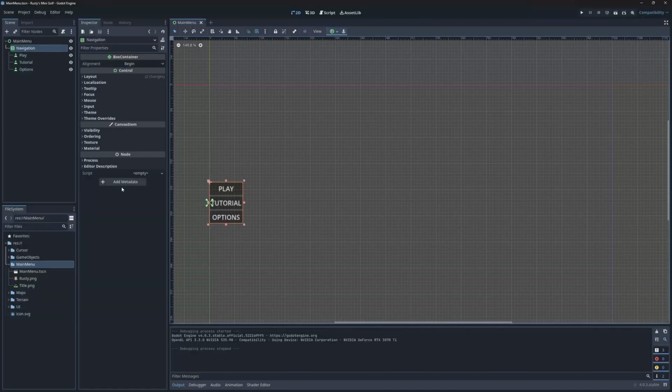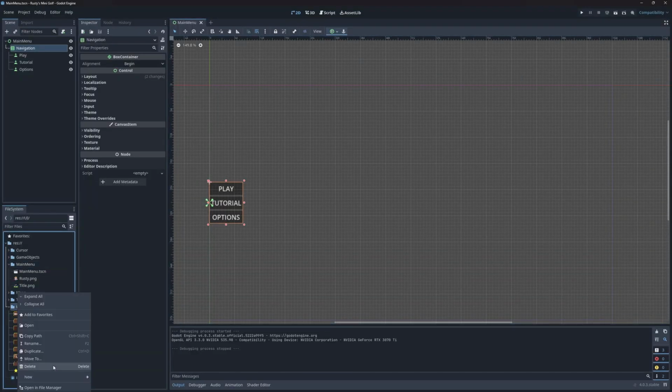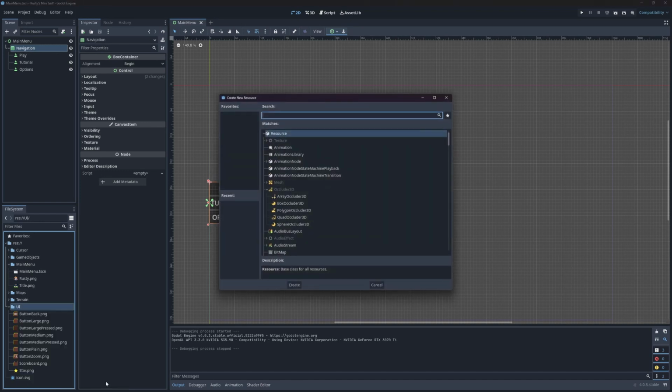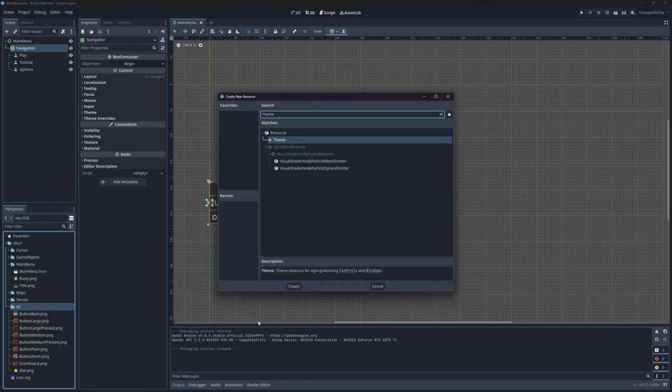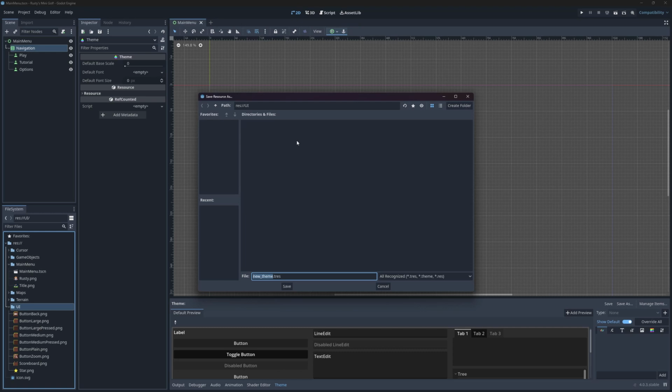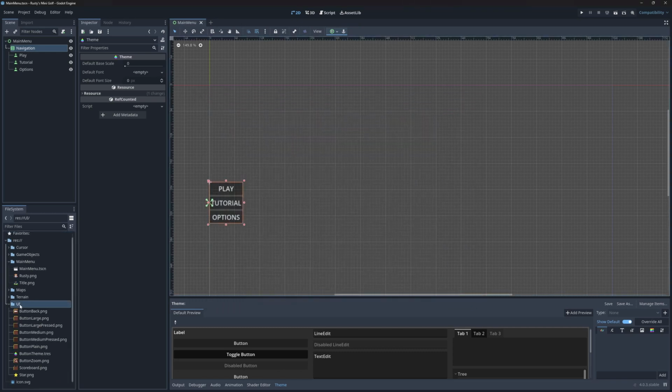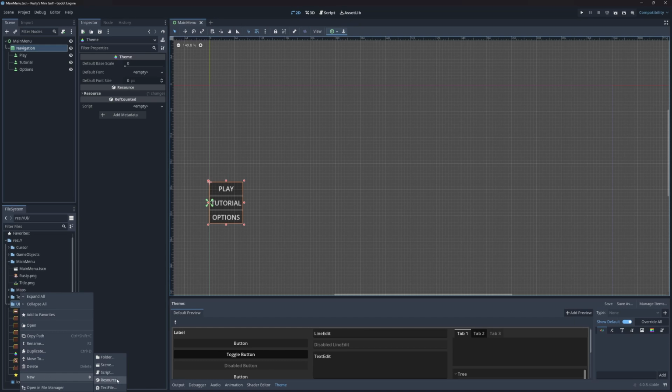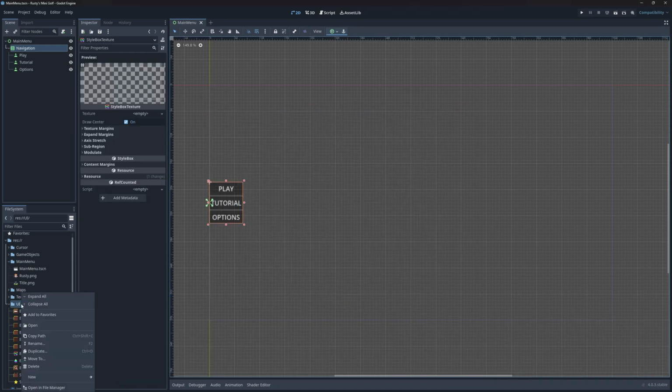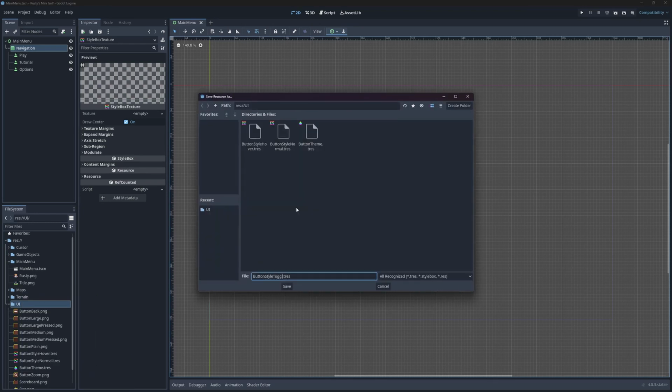These elements are using Godot's default UI style. They're pretty minimal, so we're going to want to make our own. Inside my UI folder, I'm going to add a couple of resources. First, a theme resource. I'll name it Button Theme. Then I'm going to add three Stylebox texture resources. One for idle buttons, one for when we hover over buttons, and one for when we click on buttons.